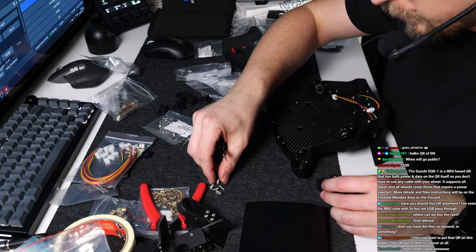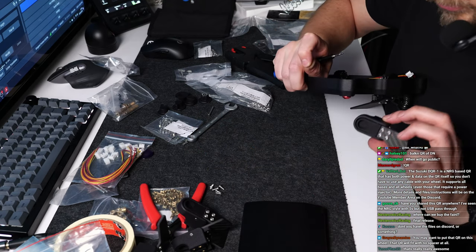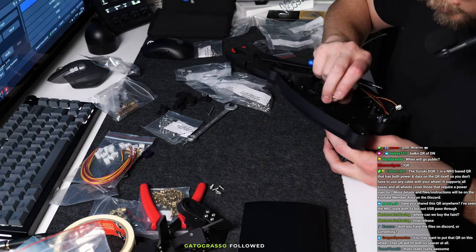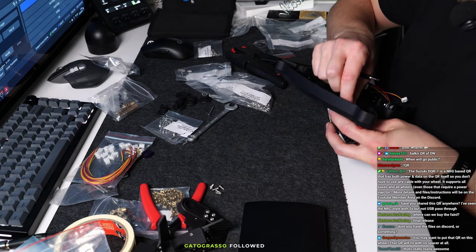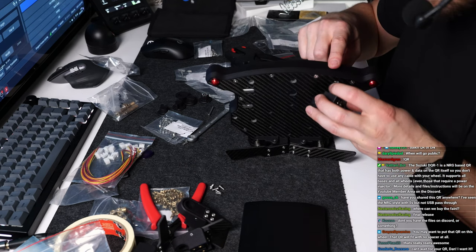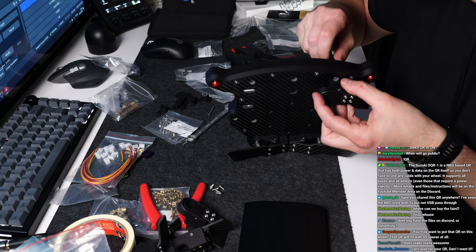I still need to install the wires here, but I still will mount it, because I just want to get a feel for the whole thing. Then I need to search the magnets. I need to order some good working hot glue, and then we'll probably do the rest in part two or so.